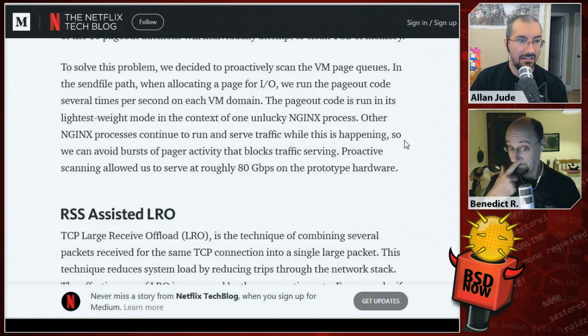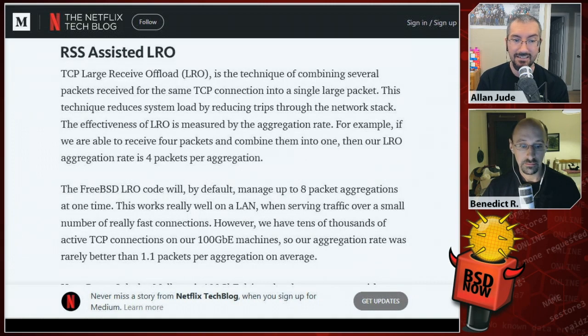Then Hans-Peter Selesky, who's the Mellanox 100 gigabit driver developer and a FreeBSD committer, came up with an innovative solution to our problem. Most modern NICs will supply a receive side scaling, or RSS, hash result to the host. RSS is a standard developed by Microsoft, wherein the TCP/IP traffic received on the NIC is hashed by the source and destination IP address and/or the TCP source and destination port number. The RSS hash result will always uniquely identify a single TCP connection.